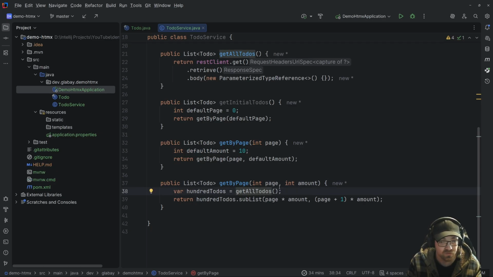Yes, this should technically be done up on initialization, but I'm trying to keep this example short and sweet. So this creates a very simple paging system where you pass in the page number, in our case 0, 1, 2, 3, whatever the page may be, and it's going to fetch us 10 results by default.